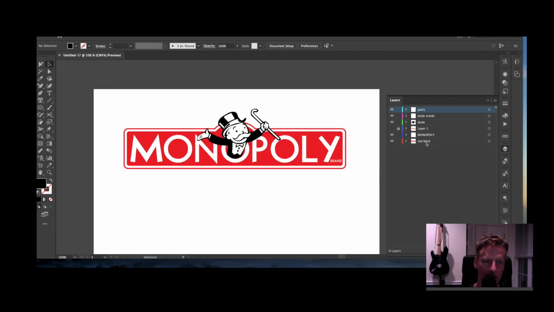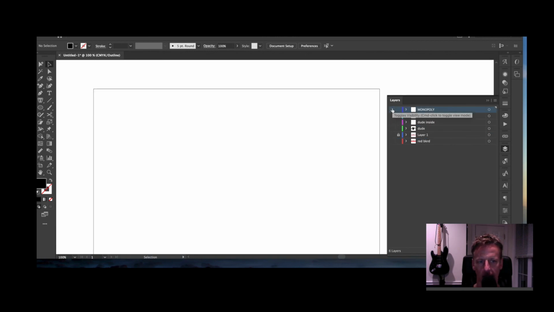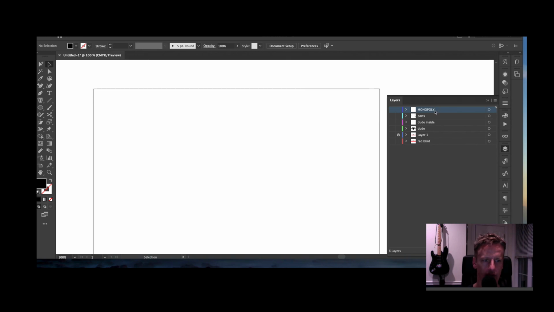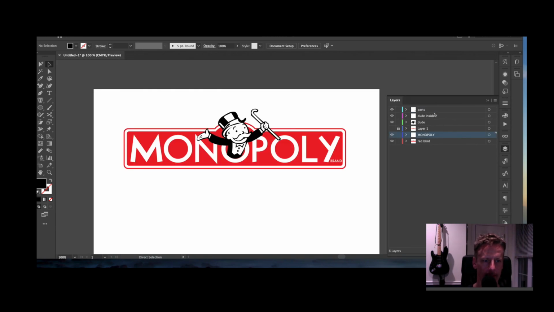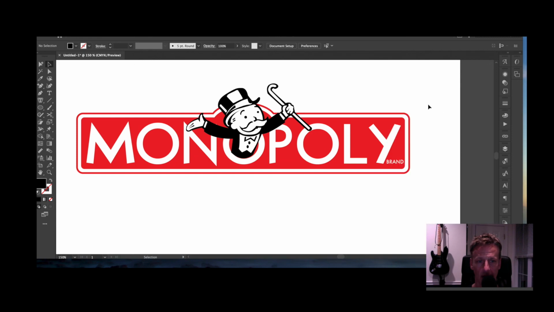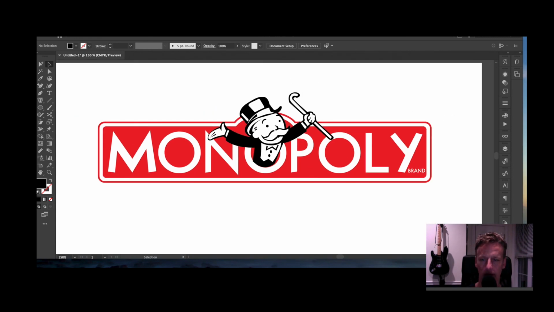So what we can do here is we can take the original Monopoly logo there and turn these off, turn that on. Oops. Where is it? Oh, there it is. Well, what did I do? I moved the wrong thing, moved the wrong layer. There. Yeah, what we want is this one up here. That's the original right there. Okay, yeah. See? That's the original, and that's our recreation. So that's pretty much it. Using Illustrator to recreate the Monopoly logo. Ta-da!